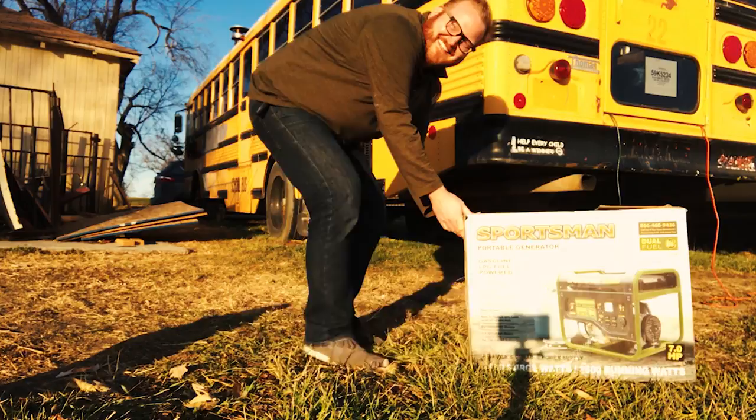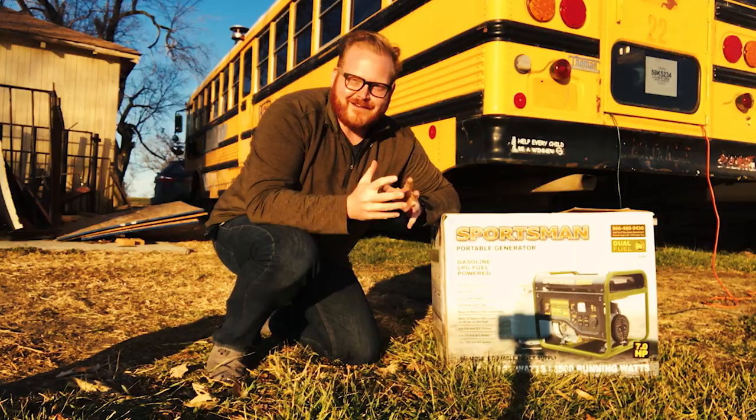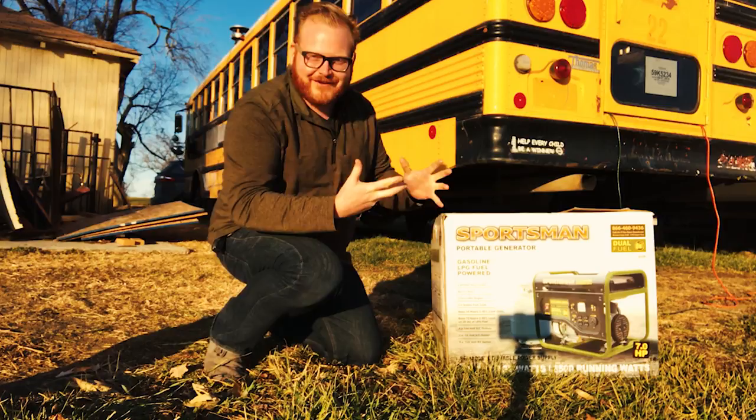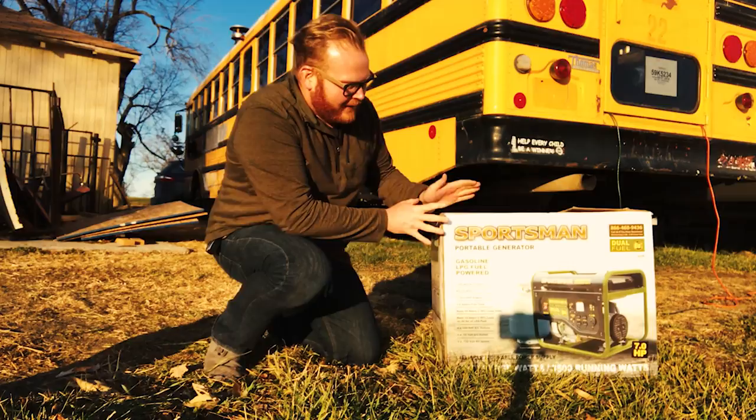Okay, hello, boys and girls. This is my generator. I am starting to think about the undercarriage. I'm starting to think about where my gray water tank is going to go and where everything else underneath is going to go. I already had a general idea. I already removed those heaters from underneath to free up lots of space. But my generator, this is my generator.